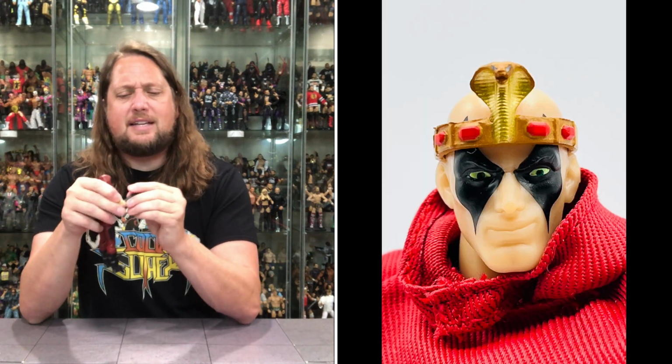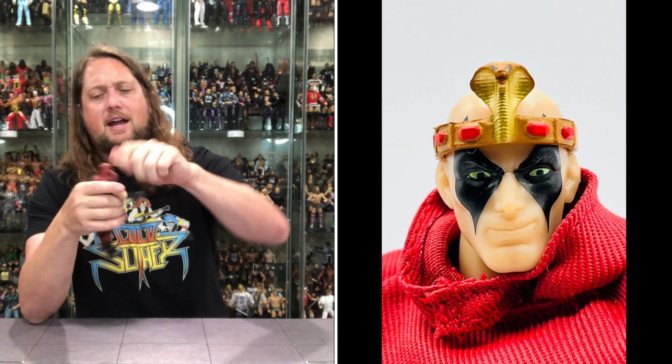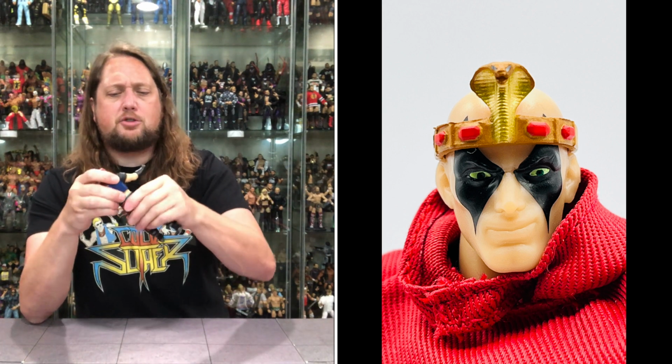Now, Zartan is articulation, typical Super 7 articulation. Arms do go all the way around for us. You do get a bicep cut. Single jointed elbow, side to side, of course. Hands removable, back and forth, side to side. Head back and forth, side to side, up and down. Hula hoop plus traditional waist.